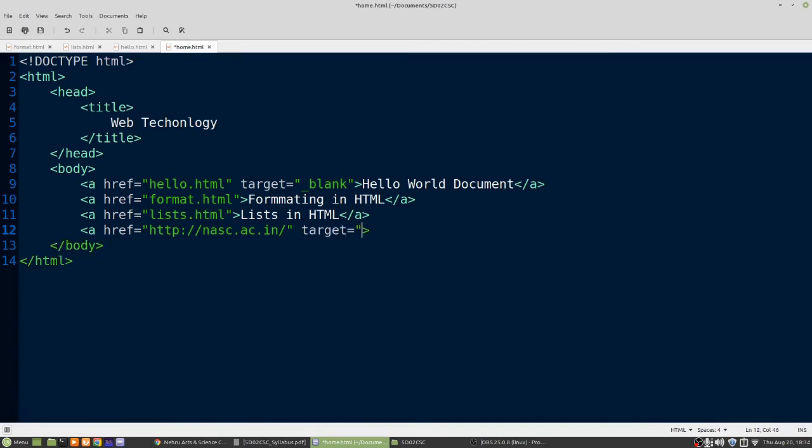Let's have target is equal to underscore blank and then say NAC official as the text. Close the tag.